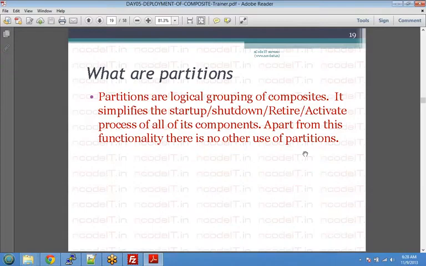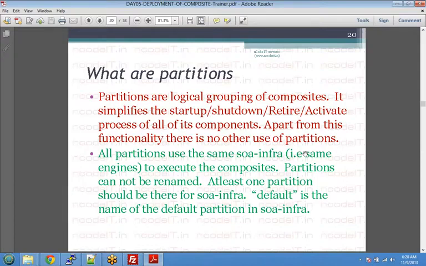Then partitions. Partitions are basically a logical group of composites. You can shut down all the composites within a partition at a time. You can start all the composites within a partition at a time, like that. It makes managing things easy. That's it. There's no other use than this one.